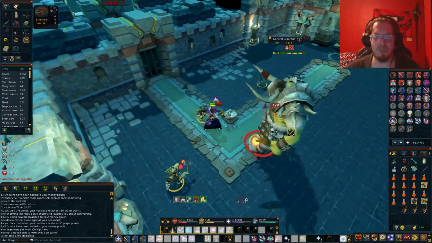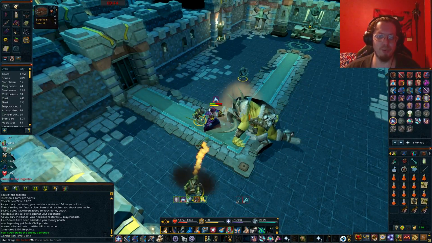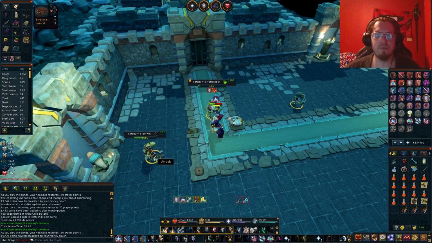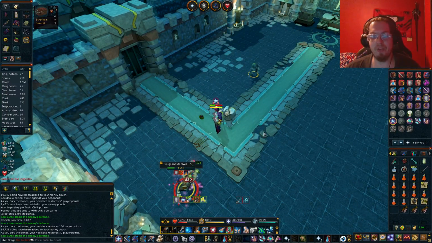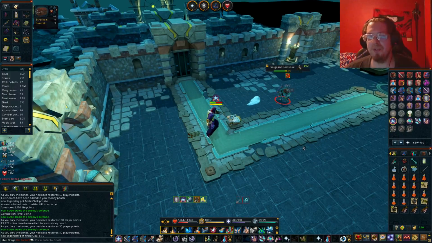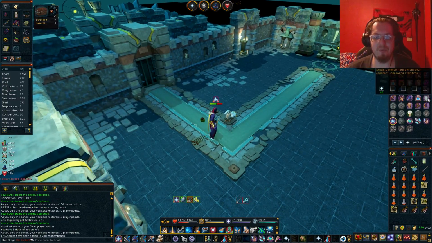Alright, I gotta start using my leech defense here more, because that helps me in multiple ways. As you can see, now it's helping me out to the point where I'm better sustaining my health, and I'm better sustaining overall. So, I mean, it's worth using it. It's just, I really didn't feel like going through and using more prayer than I had to fight him.